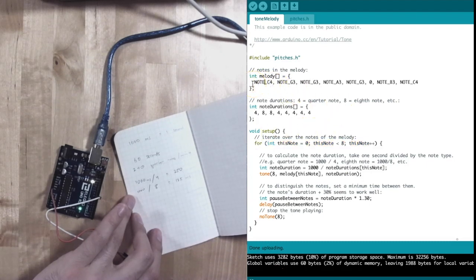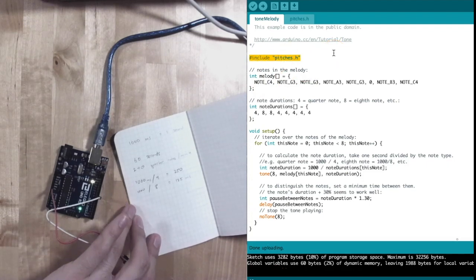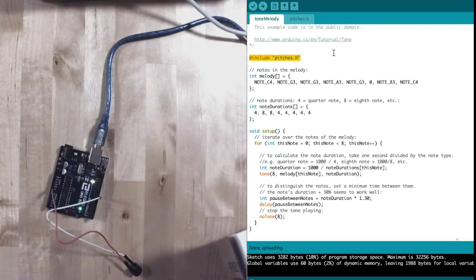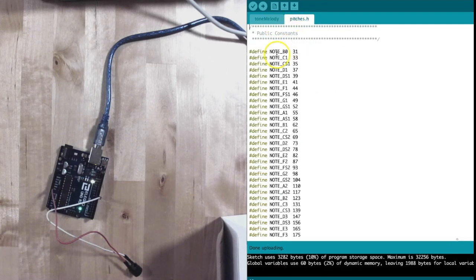The final thing to think about is frequency and how that ends up being translated into note names that we can understand. So C4, G3, etc. What the Arduino actually does, it's very convenient, is it comes with what's called a library. It comes with this thing that's called pitches.h. And pitches.h is a library that can be included with any Arduino program. It appears in this other tab over here. You just want to put it in the same directory as your Arduino code. And pitches.h is just this table that defines the actual frequency of all of these different notes.